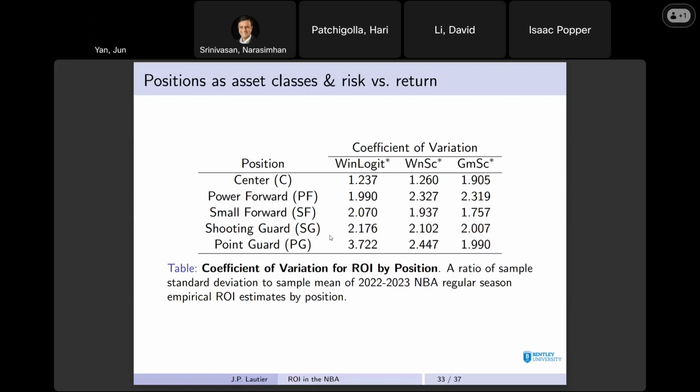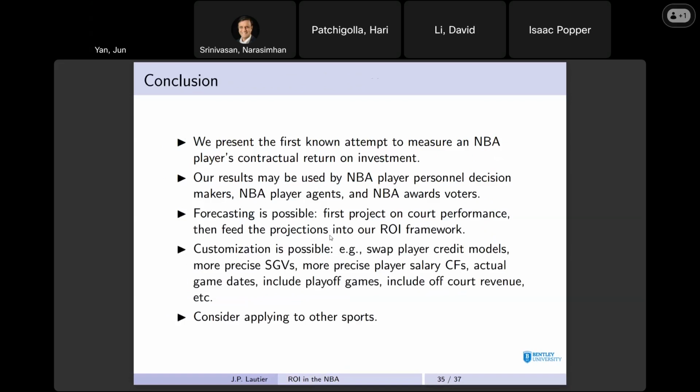It's interesting to compare game scores, which are kind of flatter among the different positions. So that's just an example of the type of metric you could use when you're making player personnel decisions. Okay, so just a wrap-up slide here. I think this is the first thing I've seen that tries to combine everything together, right? So you get this encore performance, and then how does it get this return on investment?